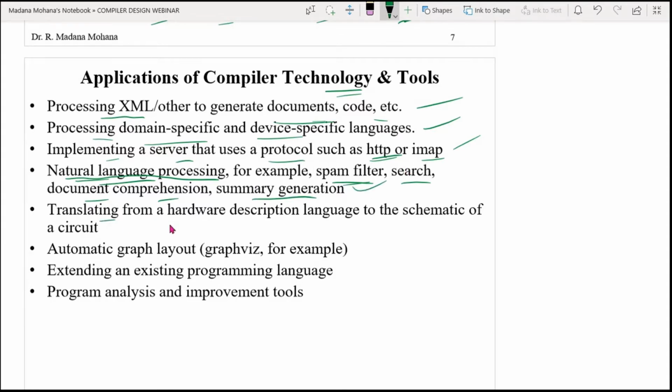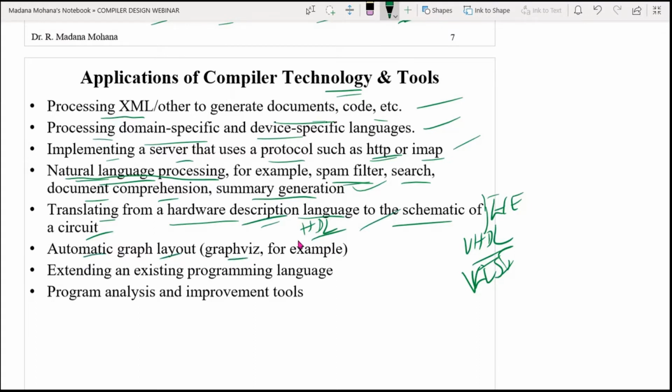Then translating from a hardware description language, HDL, to the schematic of a circuit. This is actually ECE related. They have VHDL, VLSI, etc. For hardware also, a compiler is used. Then automatic graph layout, like Graphviz. This is one example.